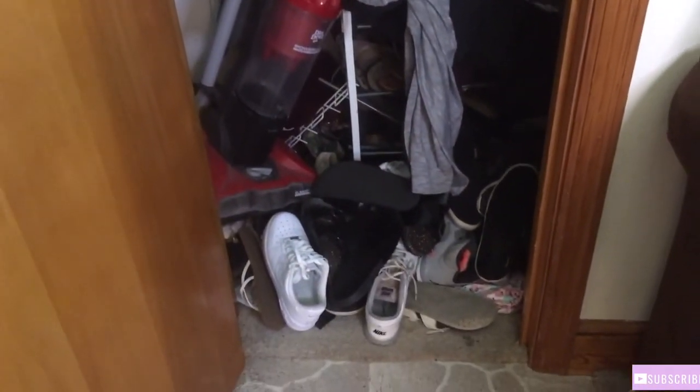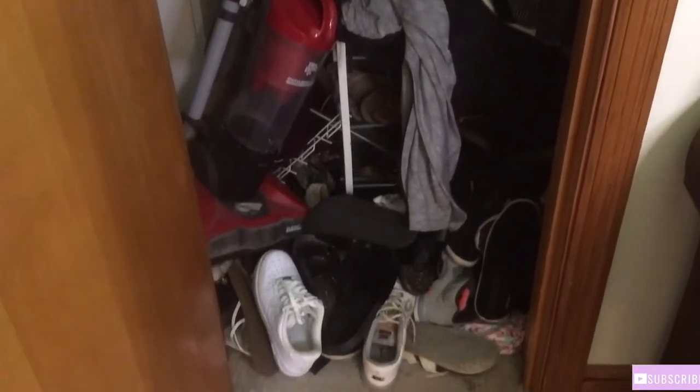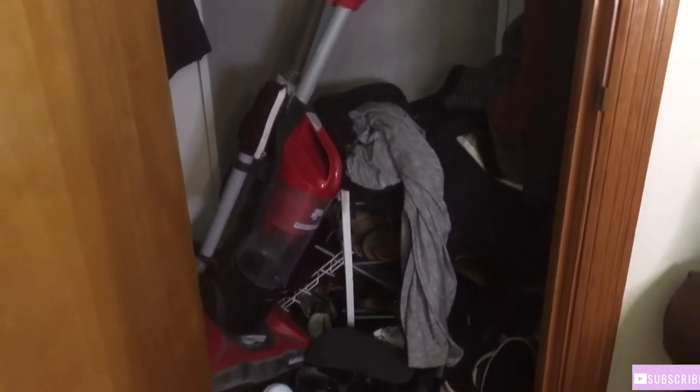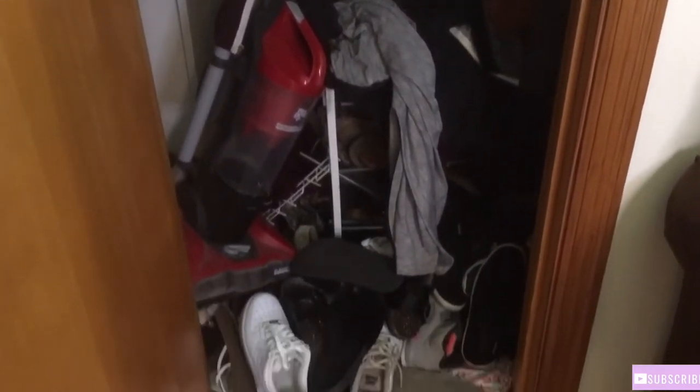Let's get started. This is what the closet is looking like. Yes, it looks so horrible. But I'm going to get it all cleaned out, declutter it, and organize it. So y'all, let's get started.